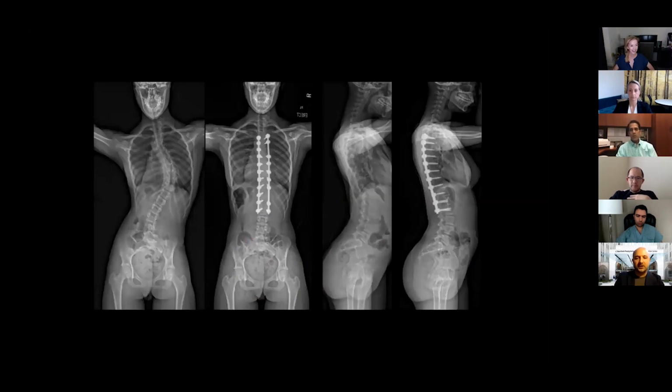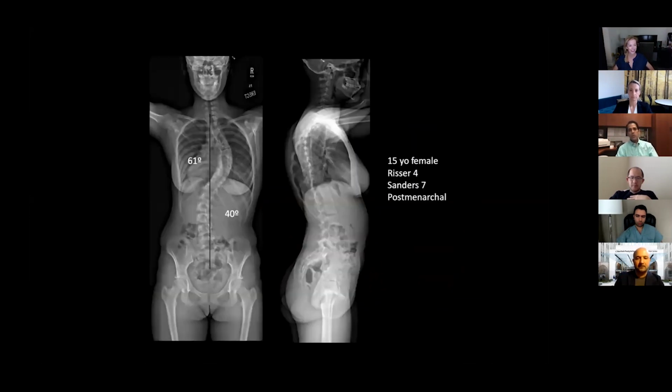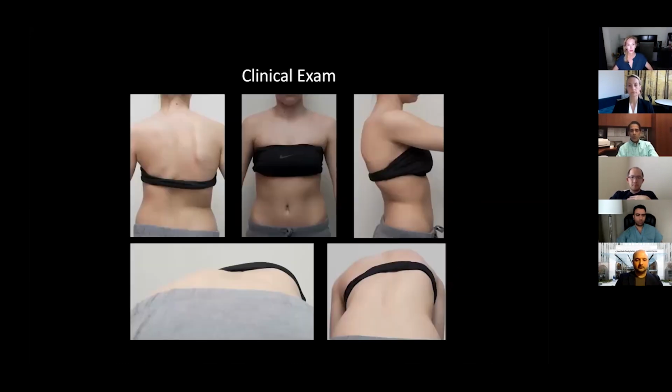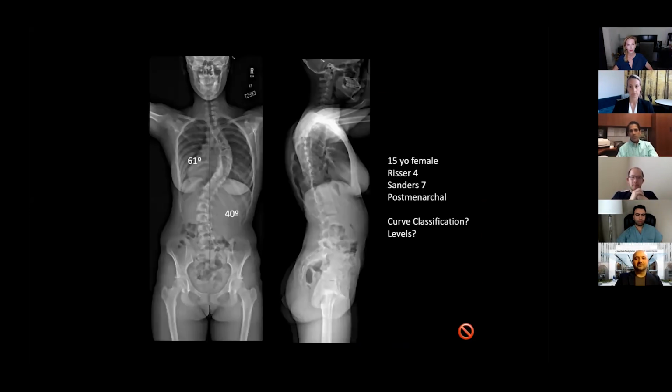So these are her three-dimensional views. Case 2. So this curve is a 61-degree main thoracic, 40-degree lumbar. She's skeletally mature. There's virtually no risk of add-on or remaining growth threatening our choice to go a little short. We have to find out what activity she wants, look at the lumbar flexibility, and look at her truncal appearance. If she doesn't mind having a little bit of waist asymmetry, she's the perfect patient for a selective thoracic fusion.